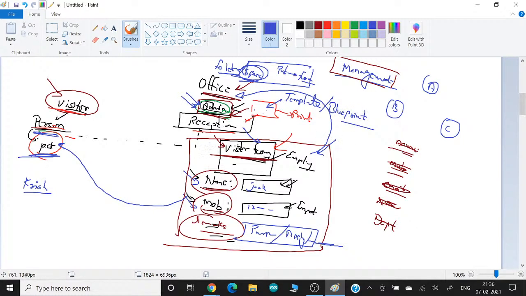Okay, and who planned this form? Obviously these guys, the reception, not the management of the company. They decide what fields they need, and accordingly they create a blueprint and template, because they require this information from the visitor in the future. They keep this blueprint and template in the computer, and whenever a new visitor comes, they click on print. Again one more empty form comes up. They provide it to Chris. Again he fills in the information and submits, and again they store this form in the folder, in the space. Okay, they store it again.